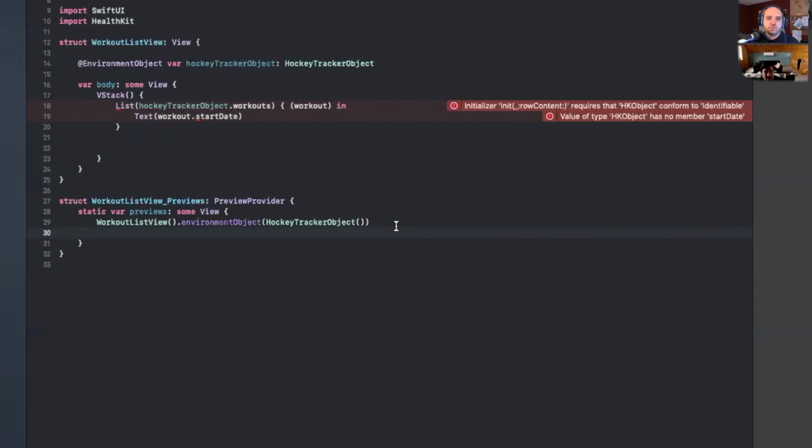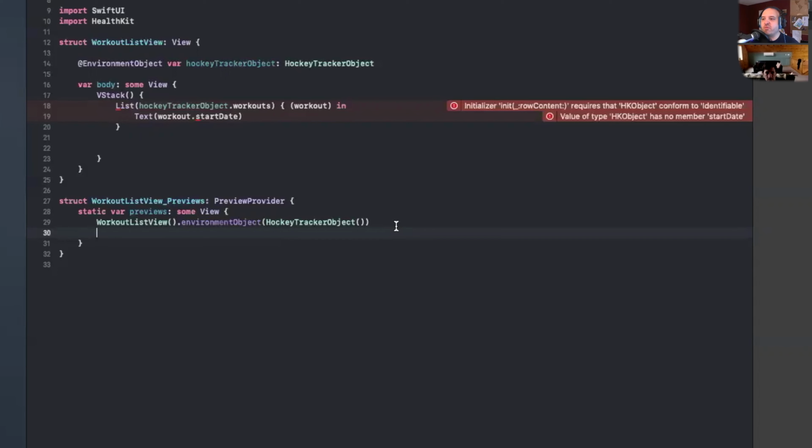What I guess, at the bottom here, is why do I have to pass in the environment object again? Why can't I just instantiate a workout list view and it's already called? Why do I have to do it twice? You're only doing it once because the preview is run in Xcode. It's not run in the app.